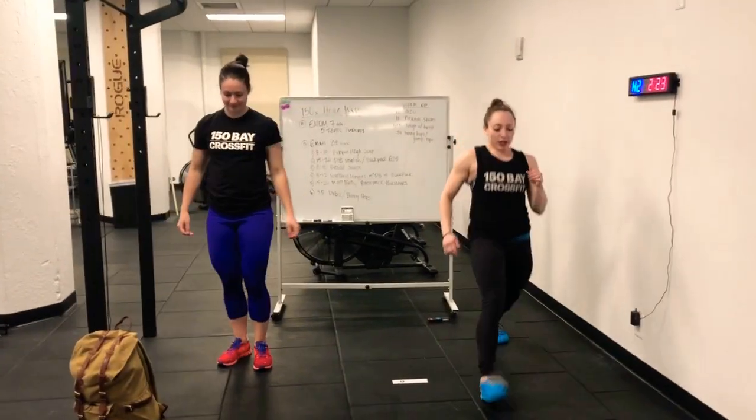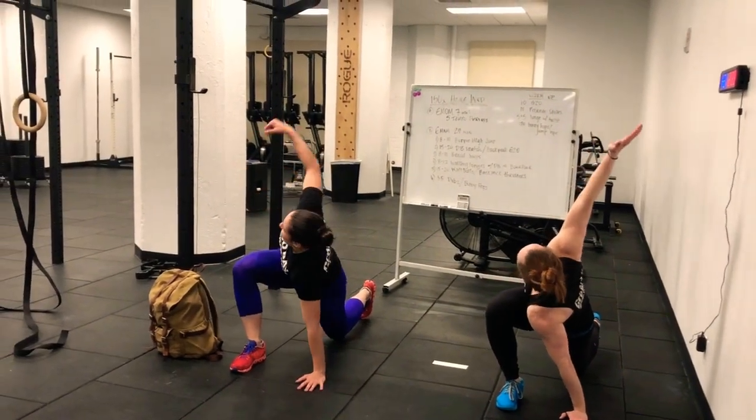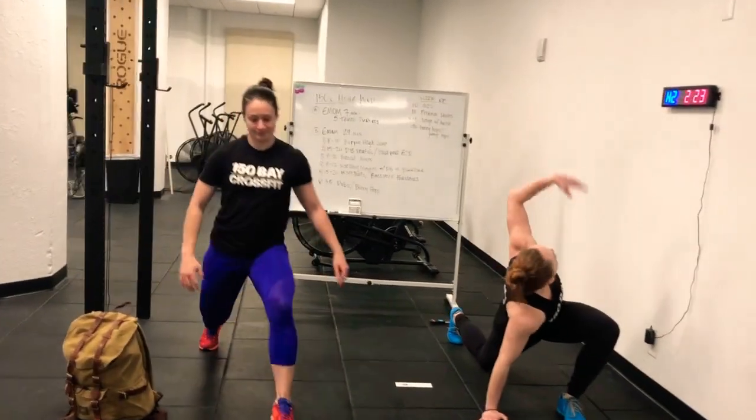So we're going to start with our right leg or your left leg. Then you're gonna twist towards the leg that is lunging. Yes, and then we're just gonna step right on back. Rinse and repeat 5 on each side.